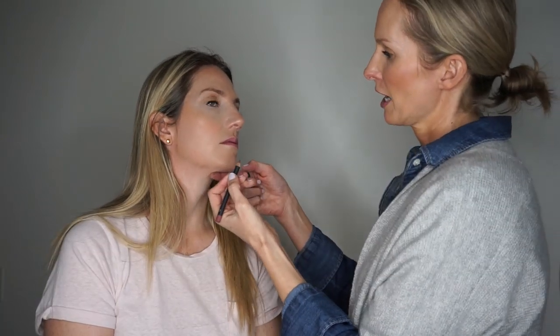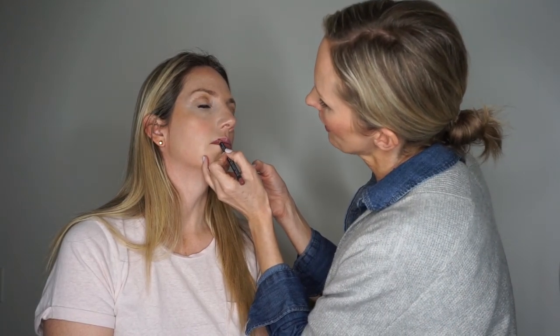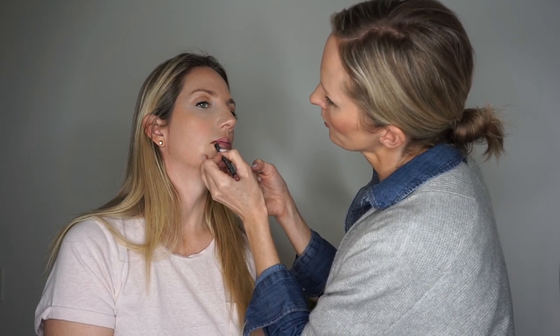So just go ahead, put that on. And so lip liner, I've in the past stayed away from it, but I have found that as I've aged, I needed it again a little bit more. So the best way to apply a natural looking lip liner is to do it after you apply your lip gloss. So I like to go in after I put on my gloss and just short, even strokes define my natural lip shape. And then you're steering clear of those harsh lines. Close your mouth for me. See, now it's key that I can see the shape of your lips. Make it look as natural as possible.